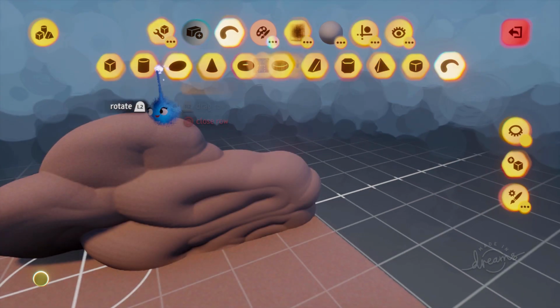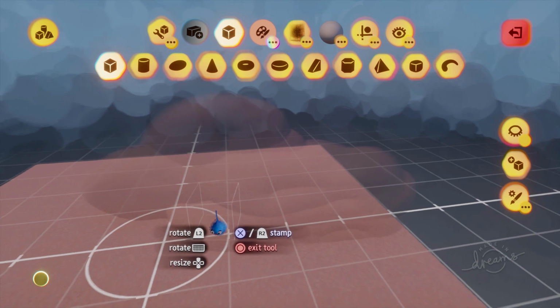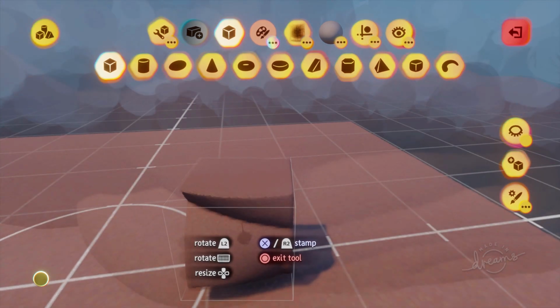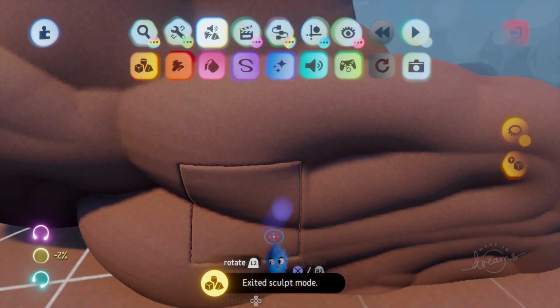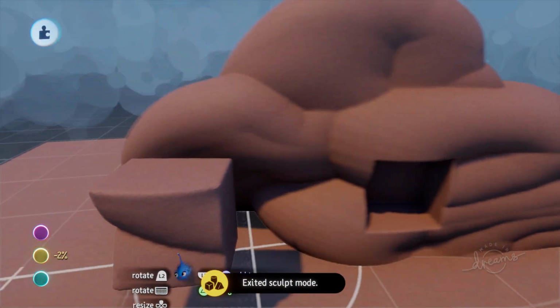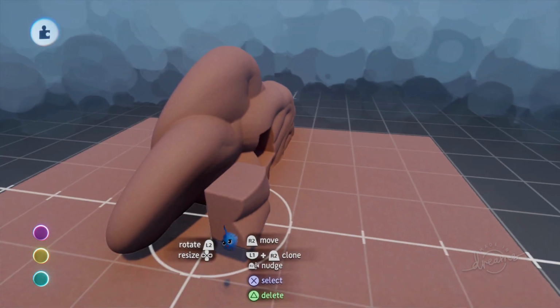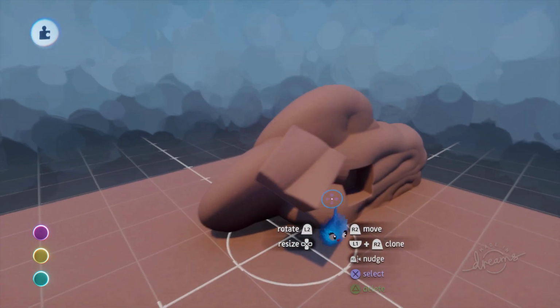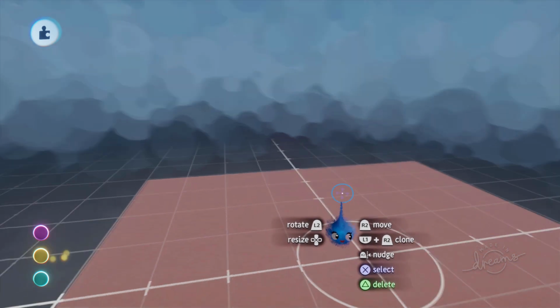Let's get a square. I've cut out an interesting shape there. Look, like that. Look at that. There's all sorts of things you can do. So that's how you do a curve with the curve tool.